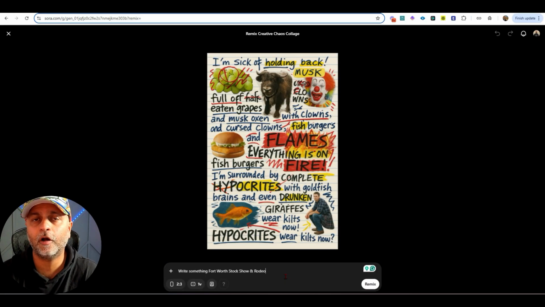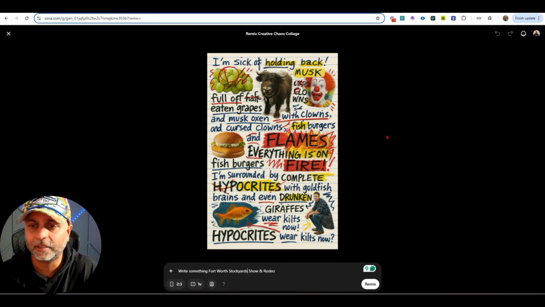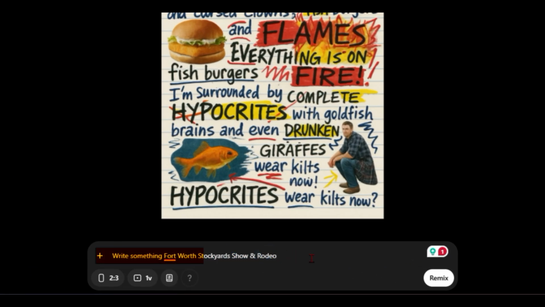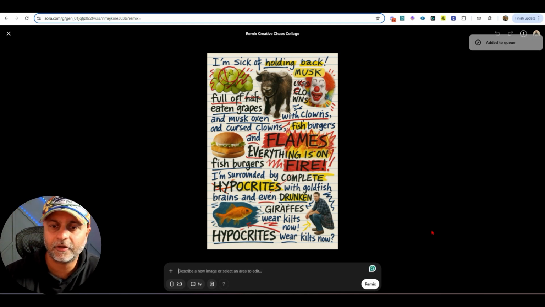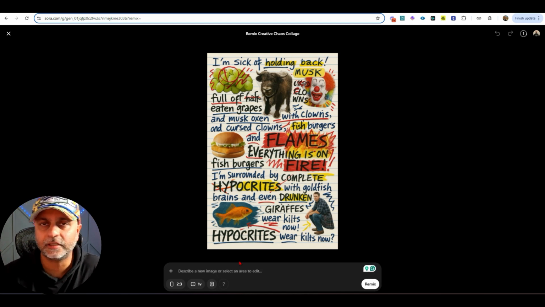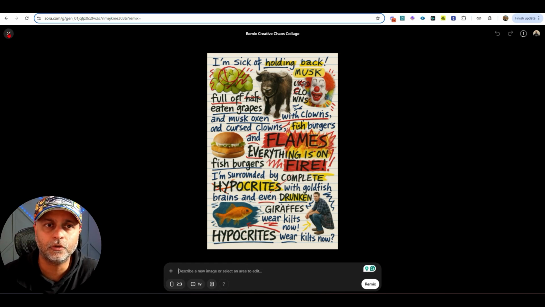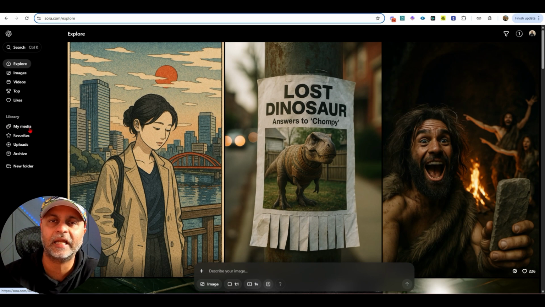What I'm doing with the remix is I see a bull here. So that reminds me of the rodeo. So here's my remixed prompt. I look at this image and I'm like, you know what? I want to change this and let's write something about the Fort Worth Stockyards show and rodeo. So we're going to remix it. That's all you need to do. You click that remix button. Now Sora understands, ChatGPT understands that, hey, I want to take this image, I want to mix it up and give it back to the user with those new edits. To get to that image, all you need to do is X out of here, go back home, and you can click on My Media, and then you can look at that being generated.